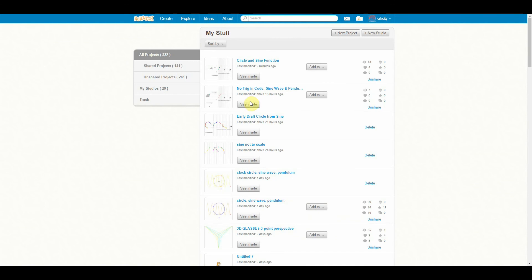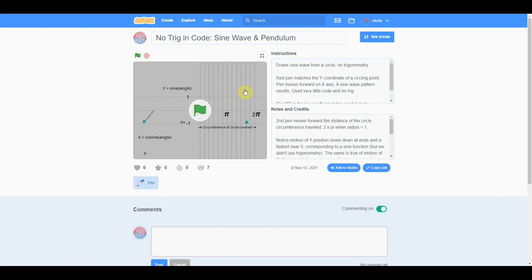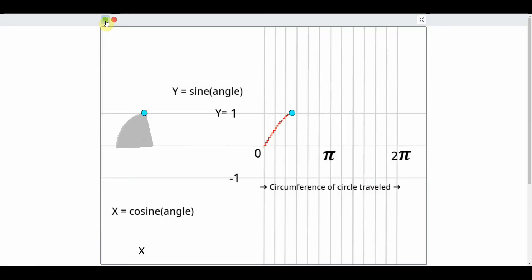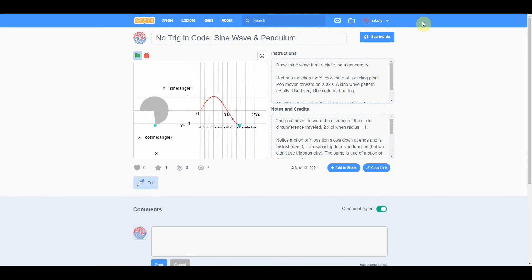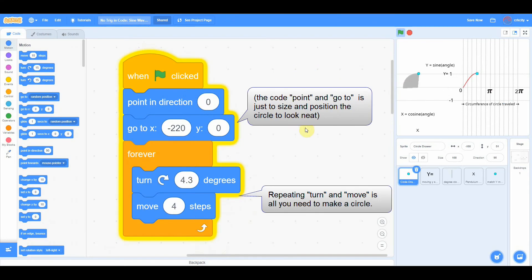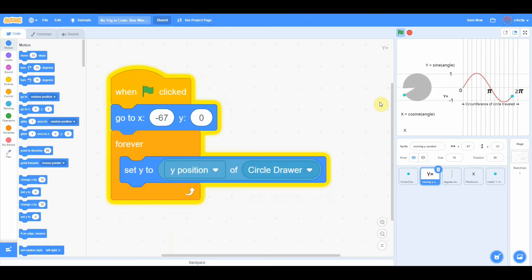Now you can do this same fancy diagram that looks like a pie chart with the angles and the fancy sine curve without any trigonometry, much like we did before. That's what I'm showing here. I didn't actually enter any sine or cosine function this time. Just have a circling point. And having a red pen here, trace the Y coordinate of that circling pen.